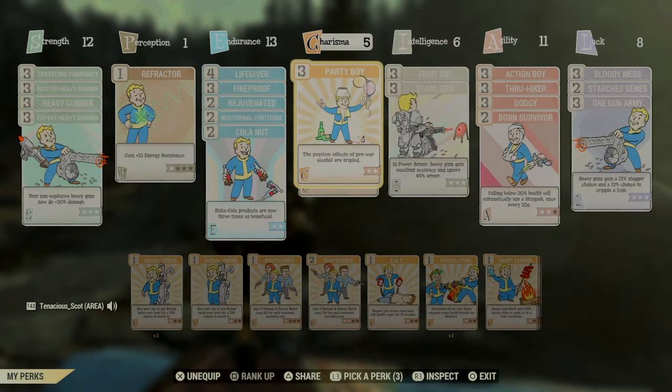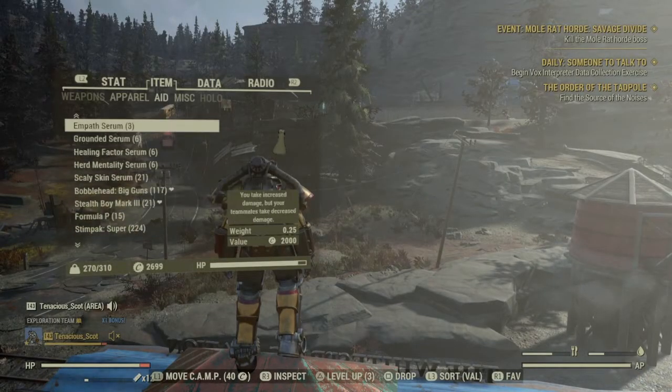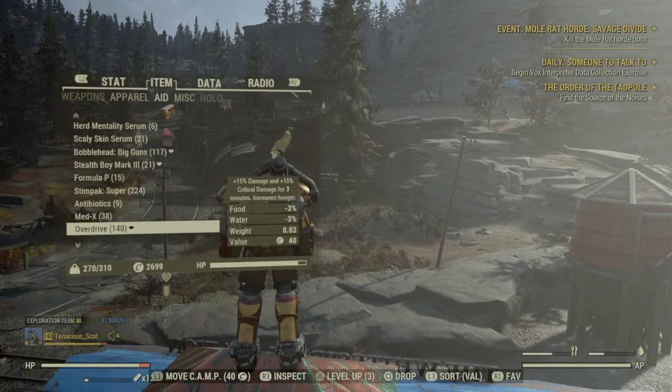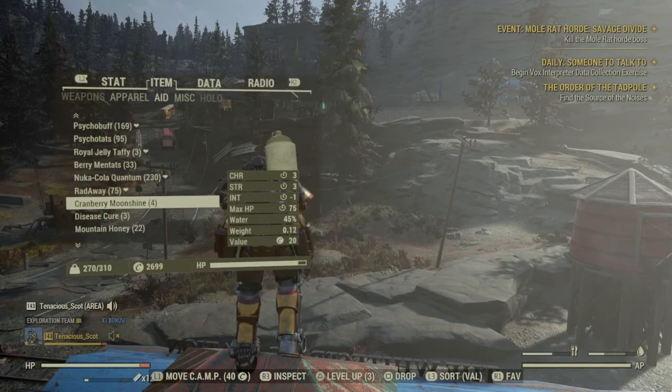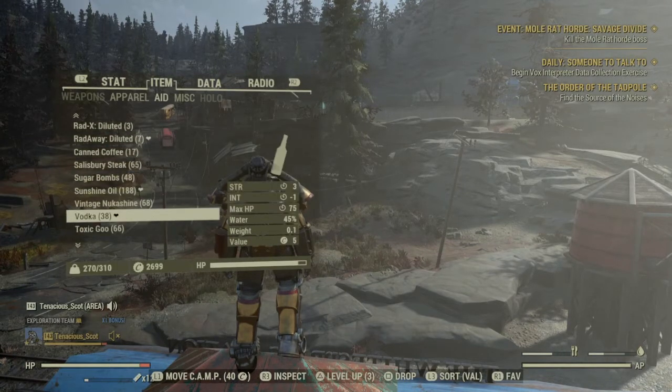Charisma. Party Boy. Vodka, cranberry moonshine, mountain honey, all grant plus 75 max HP with Party Boy. That's OP. So get that in your quick wheel. There's a bit of vodka. What we got? Cranberry moonshine, there we go, plus 75 max HP. Mountain honey, plus 75 max HP. Vodka, plus 75 max HP.